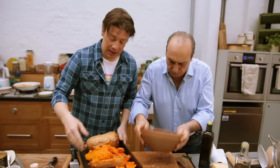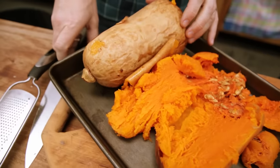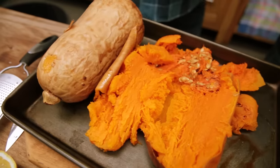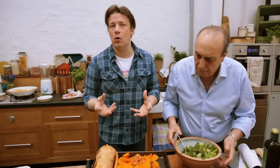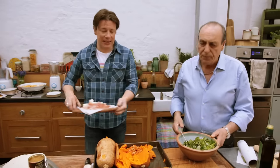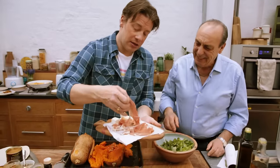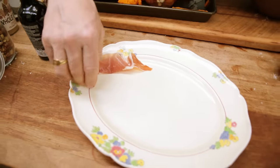And again, we're going to come back to this beautiful roasted squash. Just have a look at it again. Absolutely gorgeous. Hot and steaming. Of course, when it's hot and steaming, you're having a salad that's cold and fresh and crunchy and zingy, and then having soft, stodgy, hot squash, beautiful. So what I'm gonna do, just to add to it, is I wanna make this salad a little bit more like a platter salad, okay?